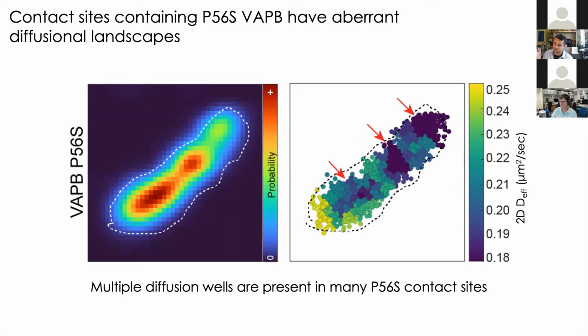So whether that has to do with a decreased diffusional landscape or the P56S is actually aggregating inside the contact sites themselves, we're not sure. But one important thing that would come from this is you could imagine that if these contact sites have to be dynamically reassembled and then disassembled over a second to second time scale, having any form of aggregation or inaccessible regions of the contact site would make the disassembly of this contact site quite challenging. And since contact sites give positive signals in general to mitochondria to activate them, we think this might carry some implications for the disease phenotype.